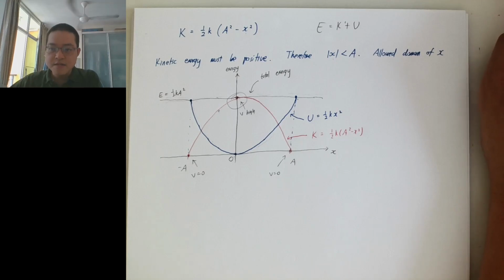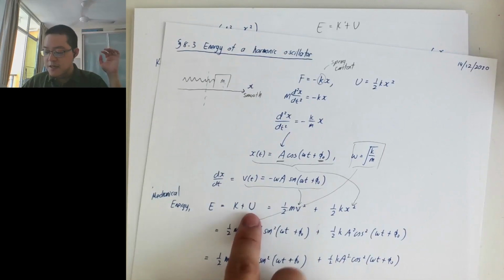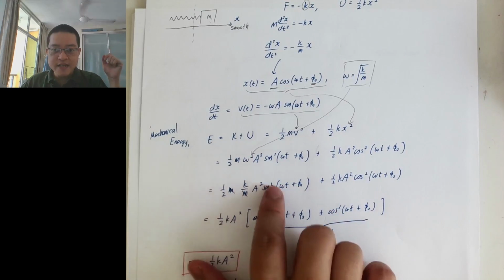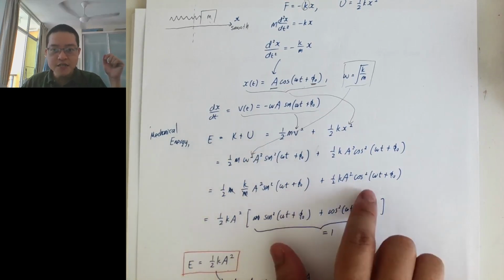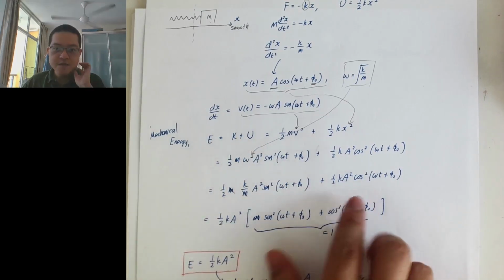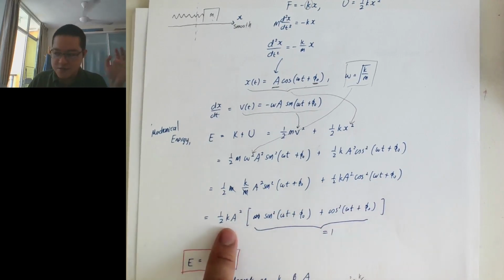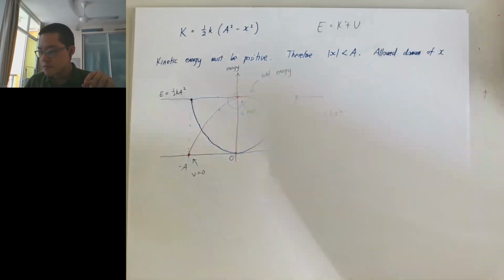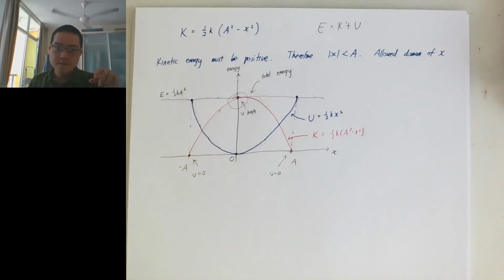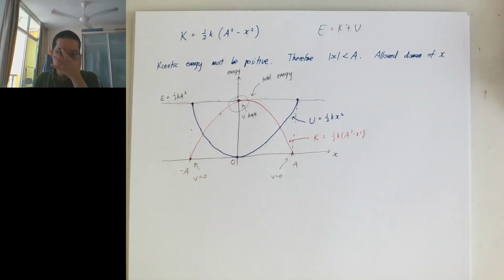Partly the reason why, with the coefficient, is that we just need to look at this equation. My kinetic energy has sine squared and my potential energy has cosine squared. Sine squared plus cosine squared equals 1 with the coefficient. So exactly like you said. Okay?